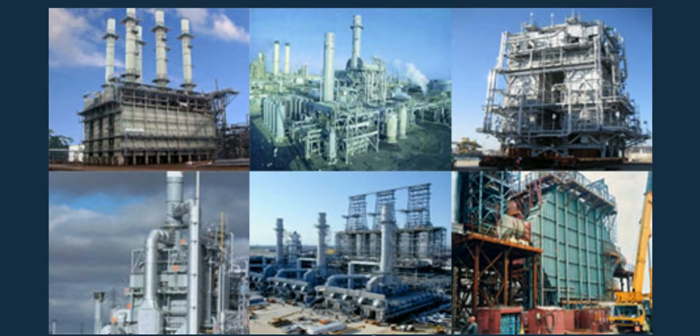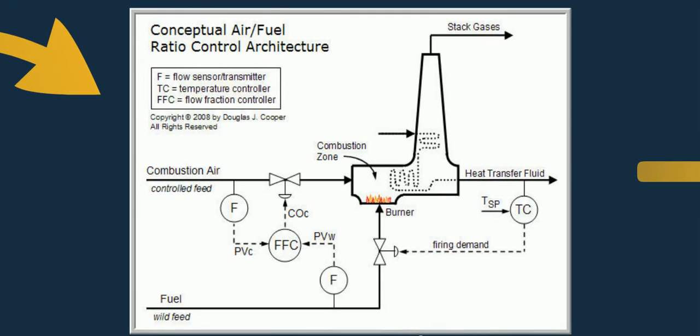One common use of a ratio controller is in the operation of combustion furnaces within a chemical facility. It is important to control the ratio of air to fuel within a combustion furnace, as it has both economic and environmental impacts. If not enough air is fed to the furnace, the fuel will not completely combust. This allows excess fuel to be released to the atmosphere through the stack gases. In addition, when the fuel is not completely combusted, it forms carbon monoxide instead of carbon dioxide. This is a major environmental issue.